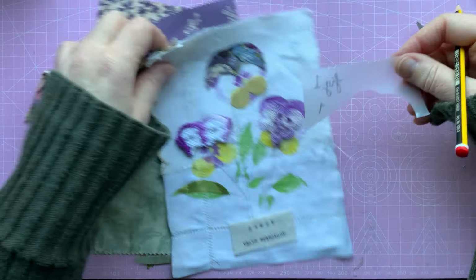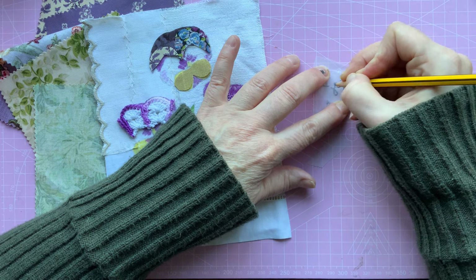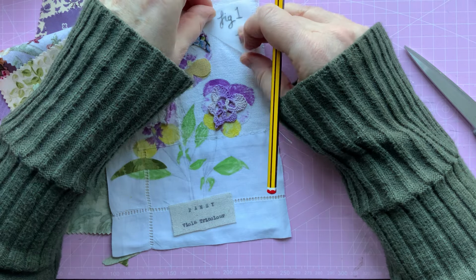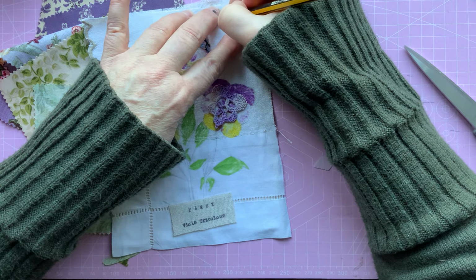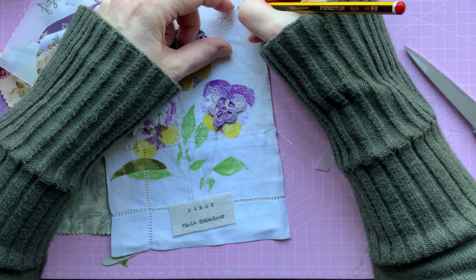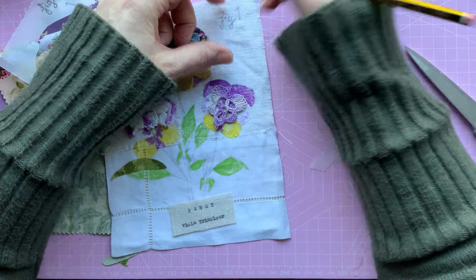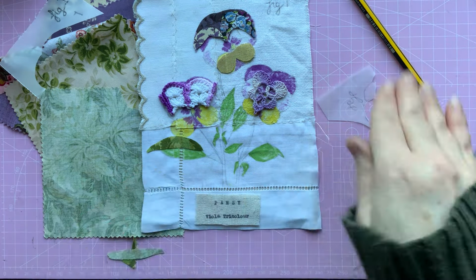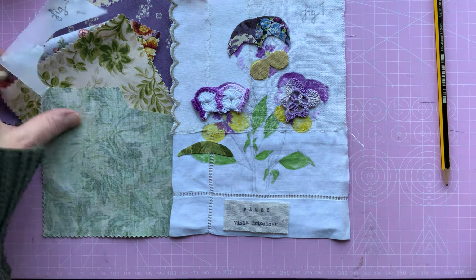So I'll have to... I'm sure it's figure. Seven, or it doesn't even look like anything. Yeah, it's like that. Can you see that? So that's what I'm going to do there. And then for the next one, whatever the next one is, I'm going to do a two. So it looks like a little series of botanical pictures. So yeah, so let's get stitching.